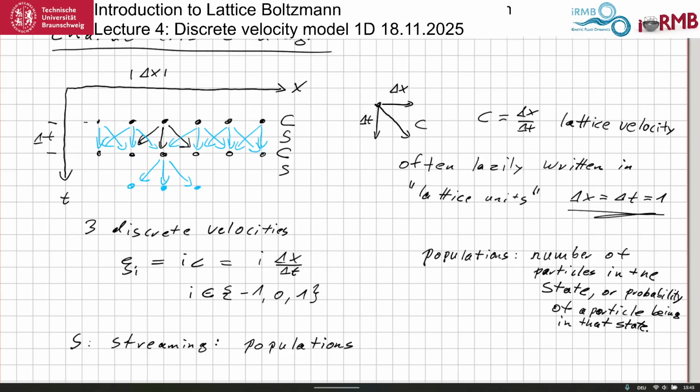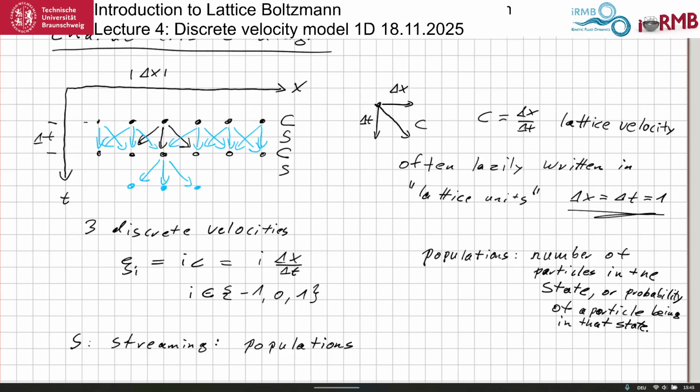Yeah, so basically the difference here is that the first one would be a number larger than 1, and the other one would be a number between 0 and 1. Yeah, and the difference is only how you scale it. But in Lattice Boltzmann, you can do it either way. You can have either these large numbers, or you have numbers between 0 and 1. Both work the same way. It's just a different interpretation.